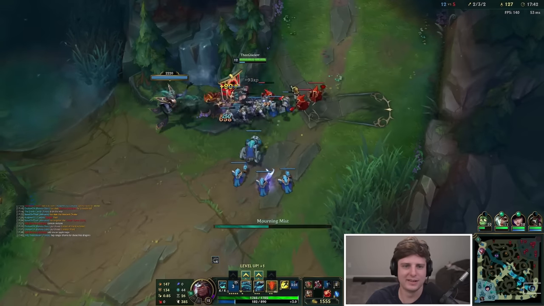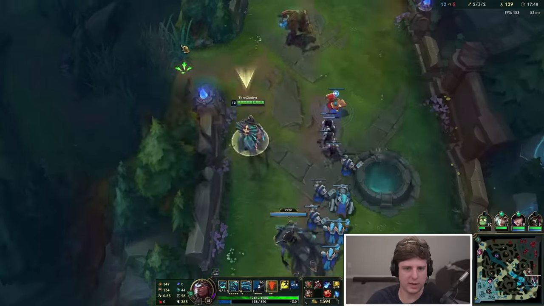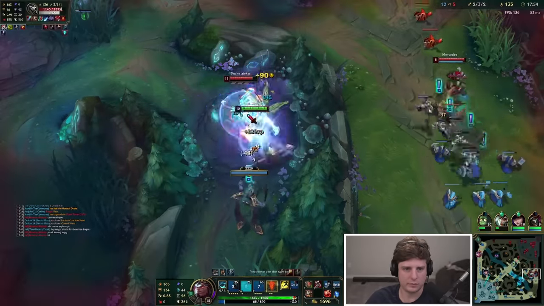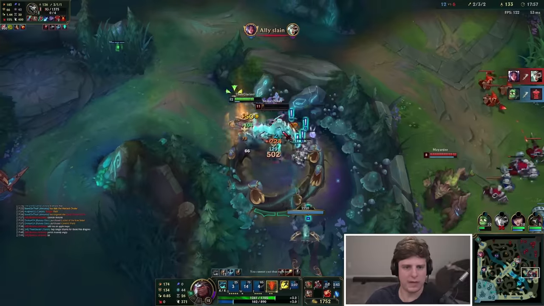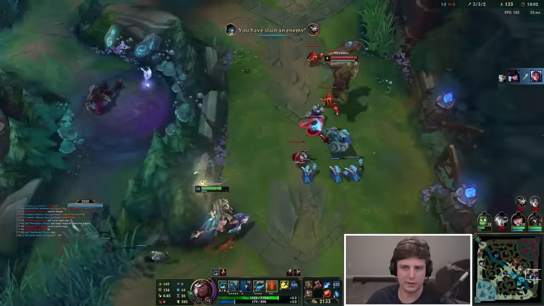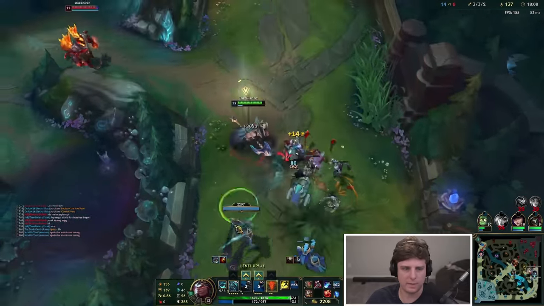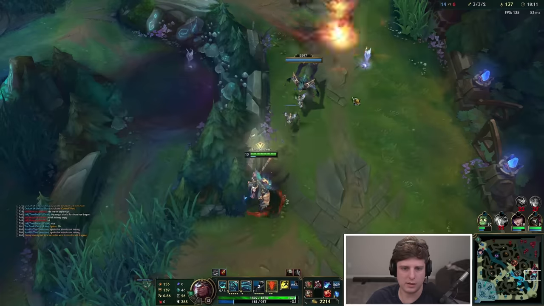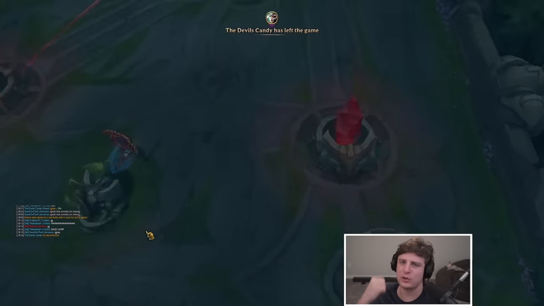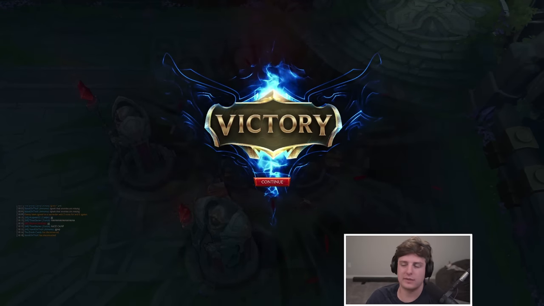He's so mad, bro. I love it when people think camping one person the entire game is going to do anything. Oh, I love it. Such a free win. Yep, eat shit. Nice. What a donkey. Yeah, you're nothing without your boyfriend, huh? With your broken Irelia boyfriend, huh? Nice camp. Told you, boys. Just like that. Done. So don't worry if someone starts camping you.